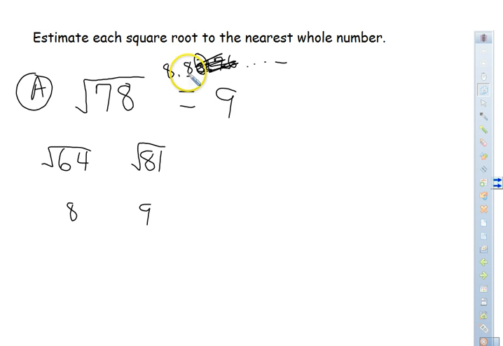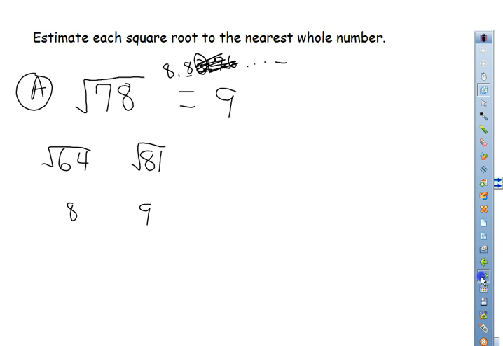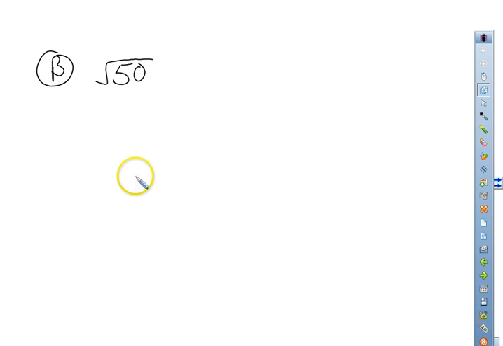So what's it closer to? 9 than it is to 8. Anything 5 or larger is going to round up to the larger number. So the best answer to this would be 9. So there's 2 different ways. You can plug it in a calculator, or you can just use the squares you know are perfect squares, like 8 and 9, and how they fall. You can always go back to the list you've already made and compare to see what it falls closer between. So go ahead and hit pause and solve this.